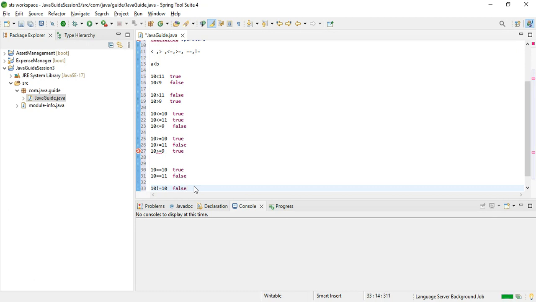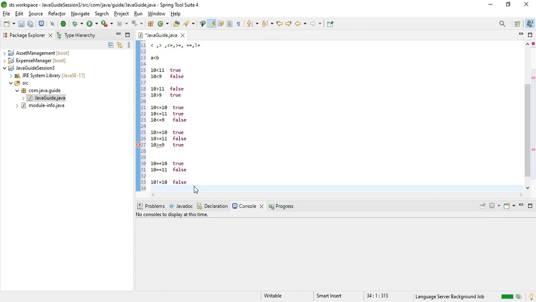False, because 10 is equal to 10. So this not equal to returns false. And if I write 10 not equal to 11, then it will return true because 10 is not equal to 11. Okay. So these are the relational operators: less than, greater than, less than equal to, greater than equal to, equal to, and not equal to.